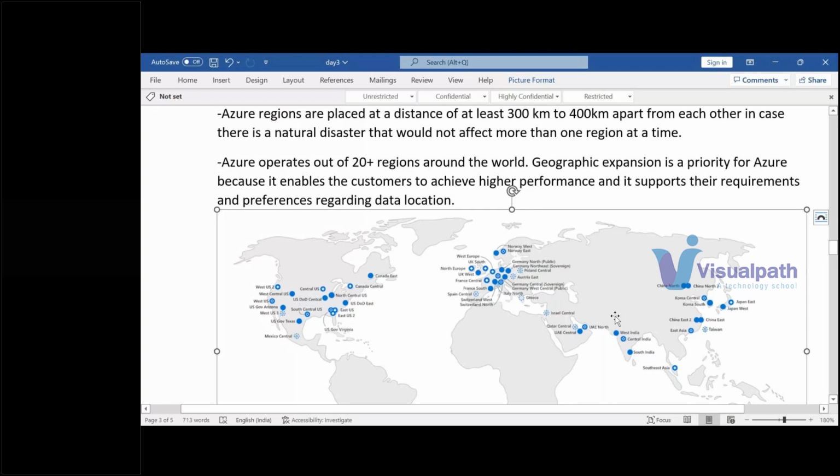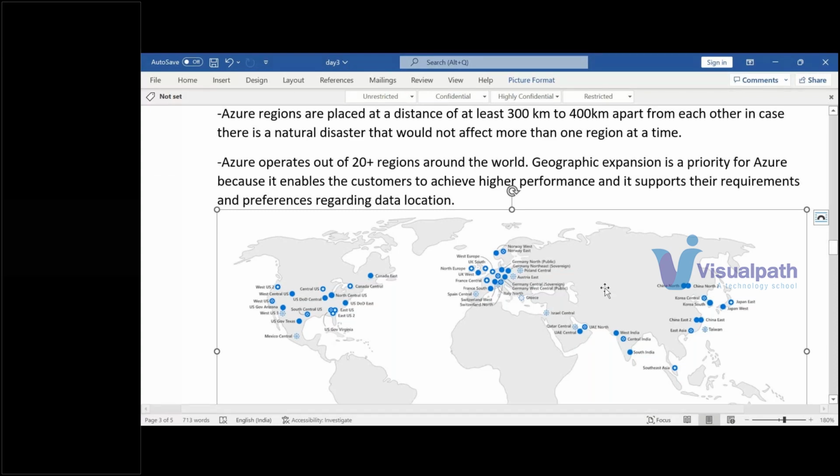If your business is in West Europe, it's better to set up all your resources in West Europe, because the time required to access those resources will be less. If your business is in West Europe and you host all your applications in Central India, the latency will be more, only by milliseconds though.